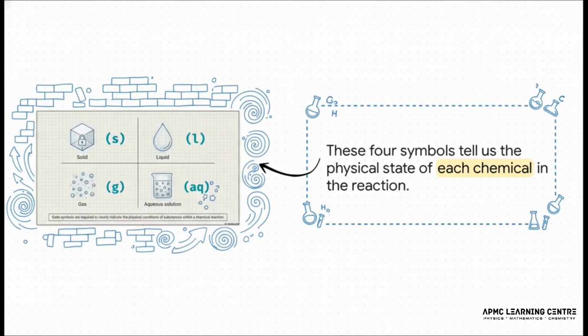And here are the 4 addresses you need to know. You've got S for a solid, L for a liquid, G for a gas, those are pretty straightforward. And then there's the one we'll be using a ton today, AQ. That stands for aqueous, which is just a fancy way of saying it's dissolved in water.